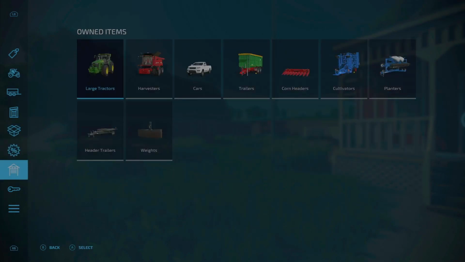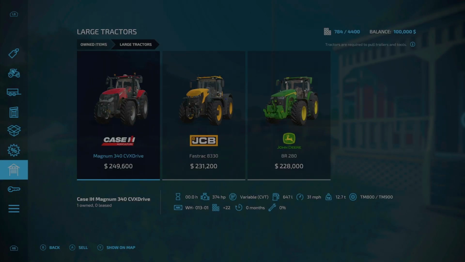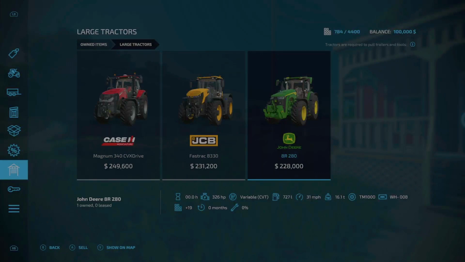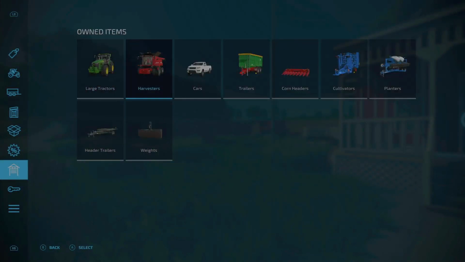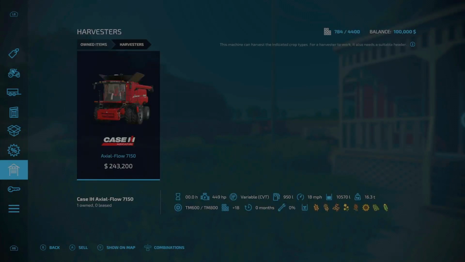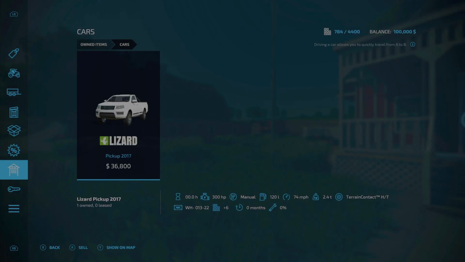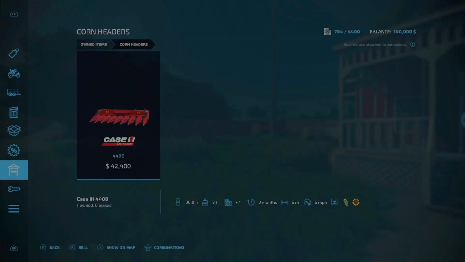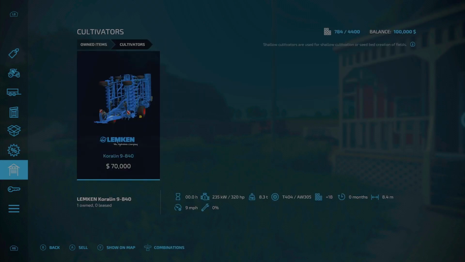Under the buy menu, under owned items, start with large tractors. We have a Case Magnum 340 CVX drive, a JCB Fastrac 8330, and a John Deere 8R280. So pretty big tractors for the start. Harvesters, you have a Case Axial-Flow 7150. Cars, Lizard Pickup 2017. Trailers, the AgriLiner MUK 303. We have a corn header for our harvester.